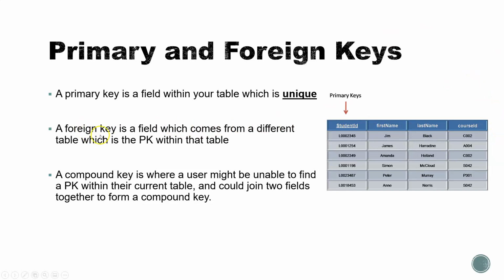A foreign key is a field which is a primary key in a different table but links to your table. Okay. So if you think about the theories behind a primary key, your foreign key doesn't have to be unique within your table, but it will be unique somewhere else, within another table. So an example again would be this customer ID here. Within this database, the idea is that this student ID is unique.